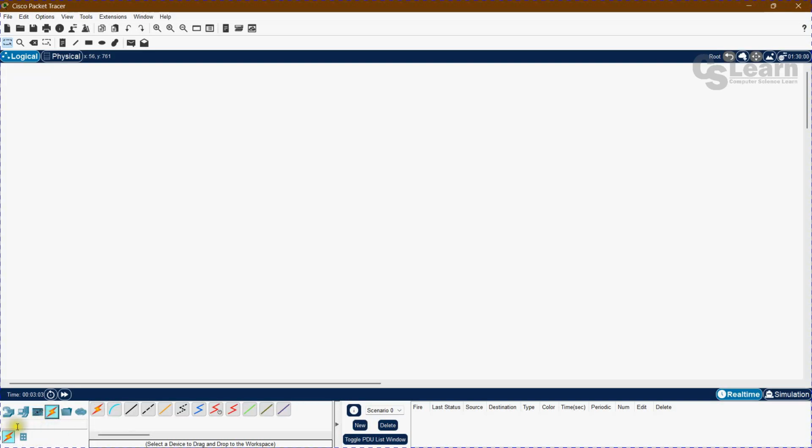Right now this is connectivity, where you can see the different types of cables. This one is automatic, which means it automatically selects which cable link you want.